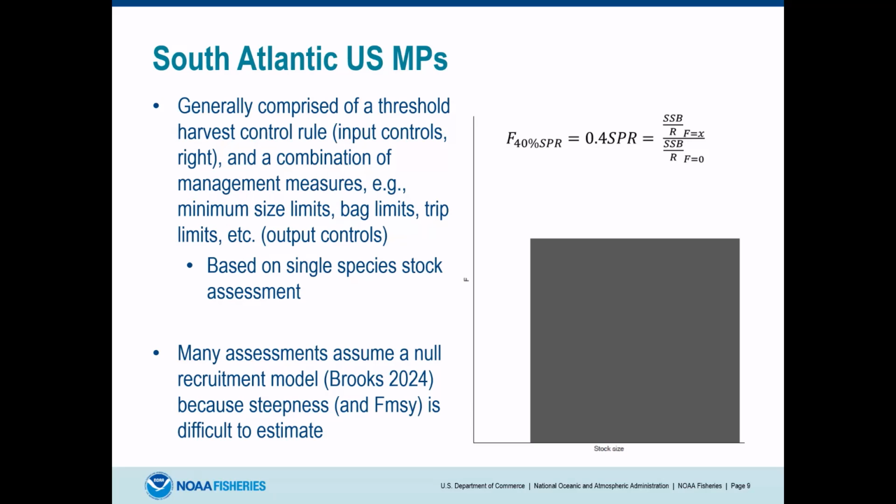And this is used in combination with a number of management measures like minimum size limits, bag limits for recreational trips, trip limits for recreational trips, vessel limits for commercial trips. And it's also worth noting that this is all based on a single species stock assessment framework for relatively data-rich instances. And so over here on the right, I have essentially how this control rule operates. It's a threshold control rule in which you have a level of F, a limit level of F you don't want to pass, after which overfishing would be occurring, and then a level of stock size or spawning stock biomass past which you don't want to go because then your stock would be overfished.